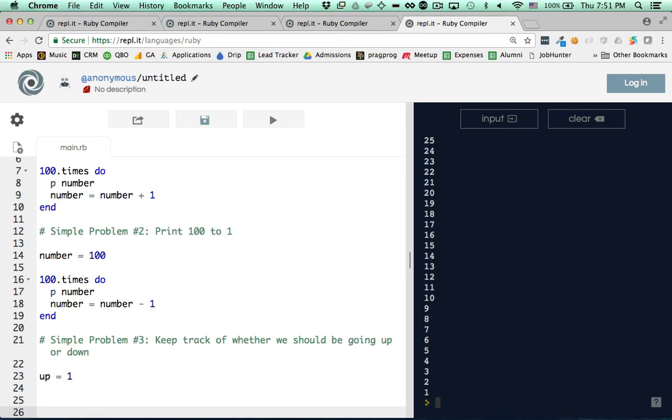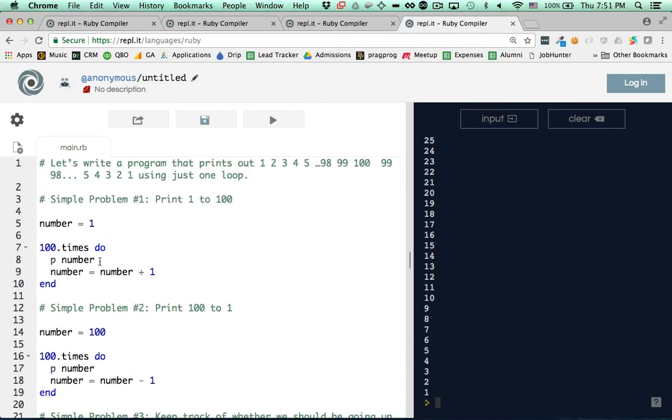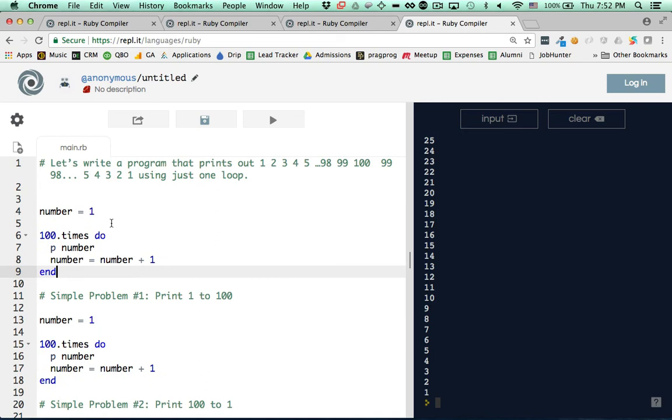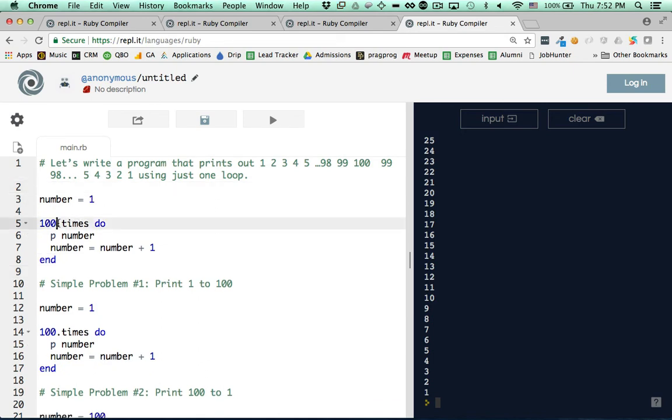Okay? This sort of isn't super helpful until you see where I'm going with it, but that is going to be my strategy. So let me pull this all together, and I think then it will become clearer. If you want to do it in one loop, we really need a loop that's what, 200 or 199? Yeah. Is it 199? So we're going to start with number at 1. I'm going to just steal this. Number is 1, and then we want to do this 199 times. And this part looks good, right?